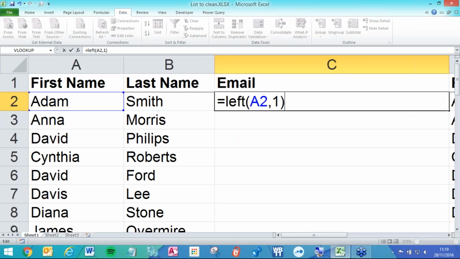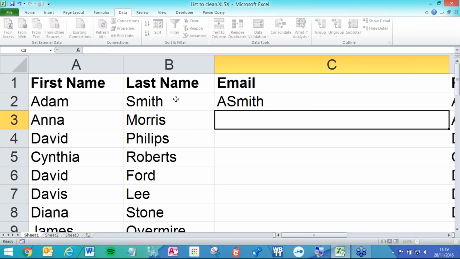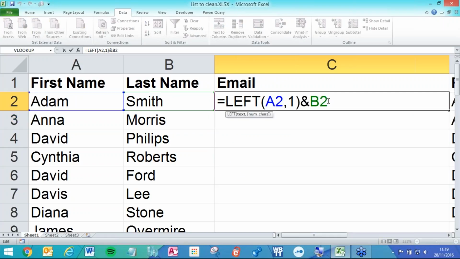So I would do LEFT. Now I could do an ampersand, similar to what we did before, and if I click onto Smith and then press enter, can you see we've got a Smith? If I then wanted to bolt on the end of that the @acme.com, I would do an ampersand, open speech marks, @acme.com, make sure I close my speech marks off, and then press enter.